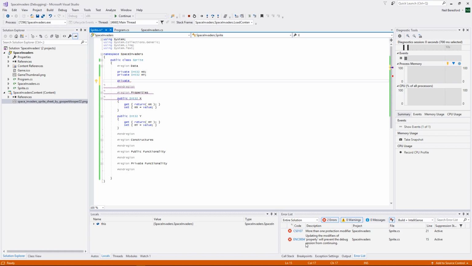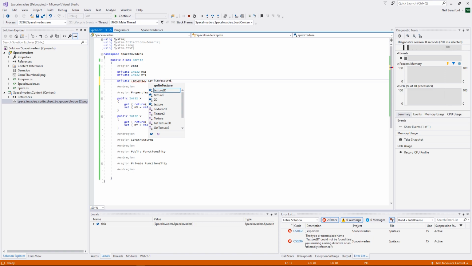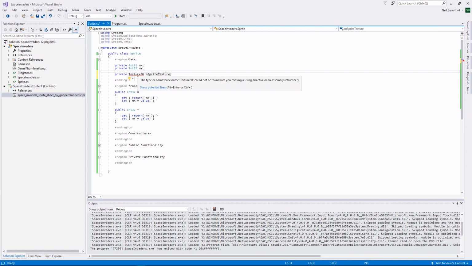I got there in the end, so we'll do texture 2D, and then do a space, and then we call it a sprite texture. Okay, and we'll leave that, and I'll put a little m there, because it keeps it consistent. Oh, an error.